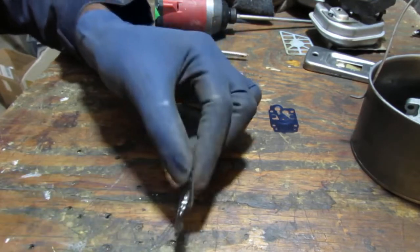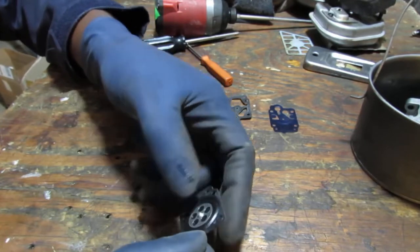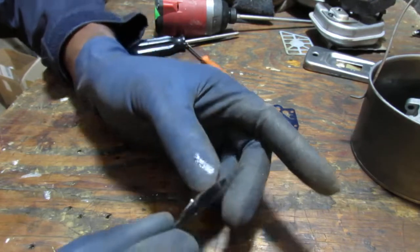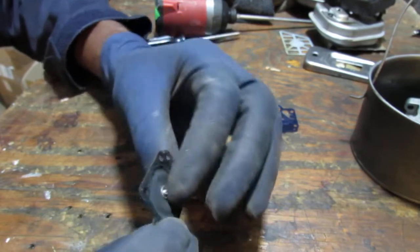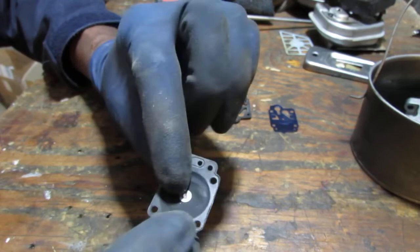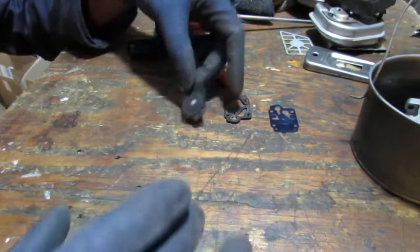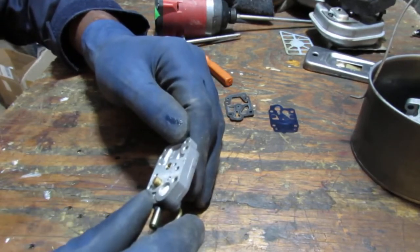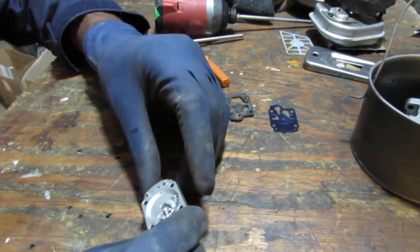See, it doesn't rebound. In other words, I push it, it just stays there. So it's kind of stiff. So this diaphragm is no longer functional. So this would be the issue why the carburetor can't function. Another issue why the carburetor cannot function. So that's that. We have a needle and seat. We have a strainer here.